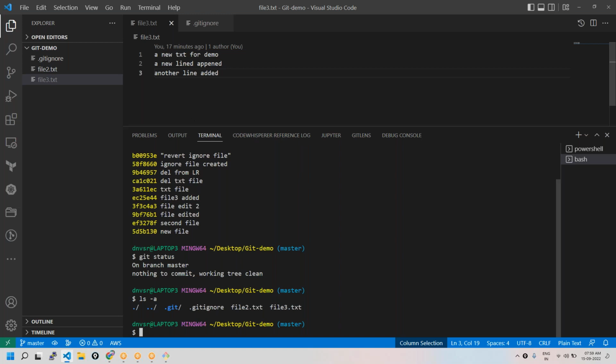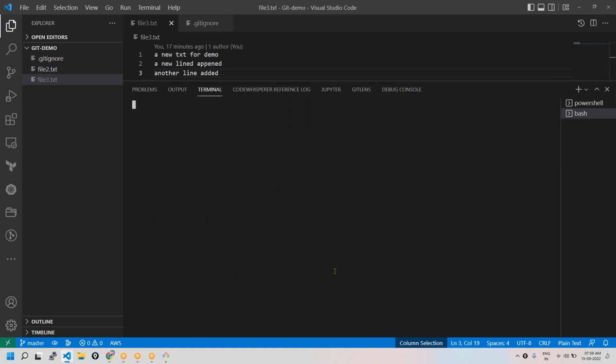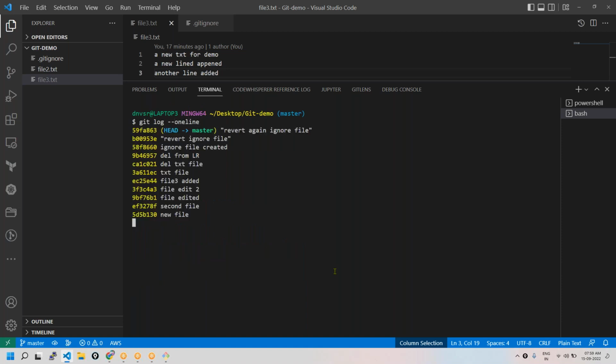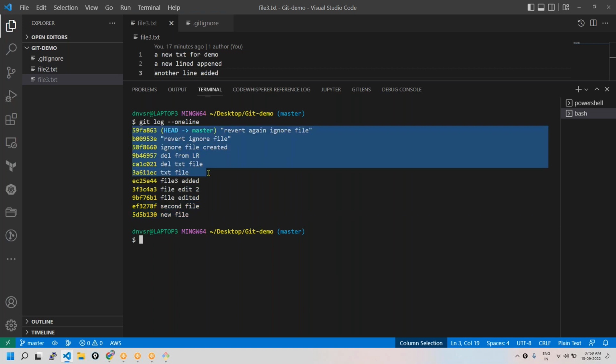Right. So yeah, now again, if you see the commit history, a good number of commits have happened, and this is the log. This is the commit history. I have a bunch of 10 commits. Let's say I then realize I want only 5 commits. Or else, let's say I realize that the client requirement has completely changed. I need only these 4 commits. I don't want the rest of the commits. I want to discard all of them.